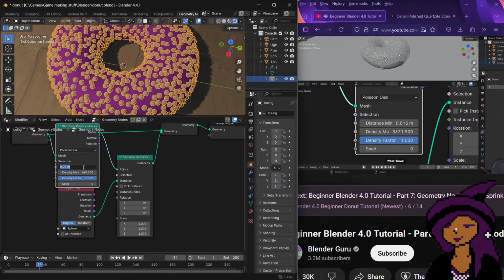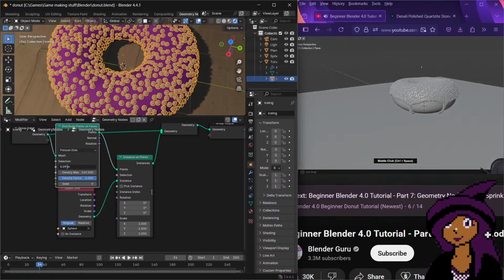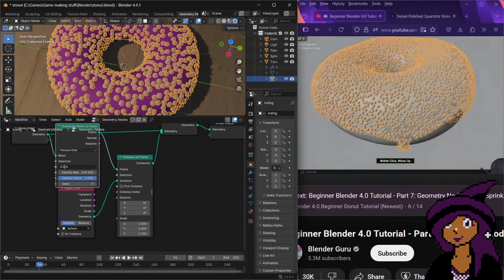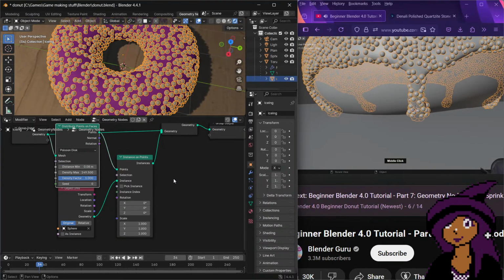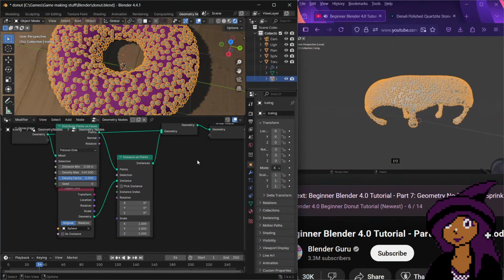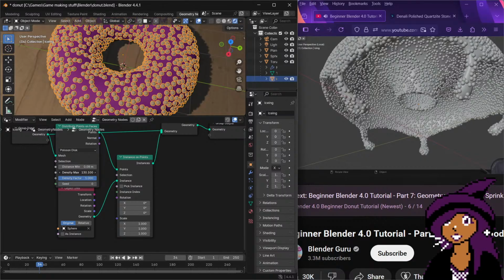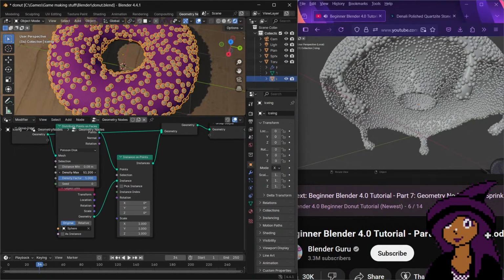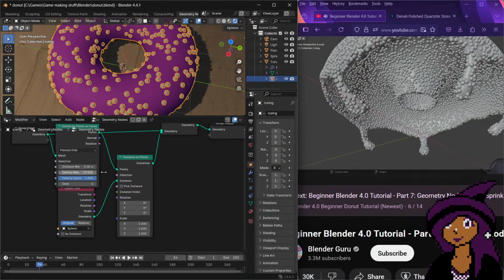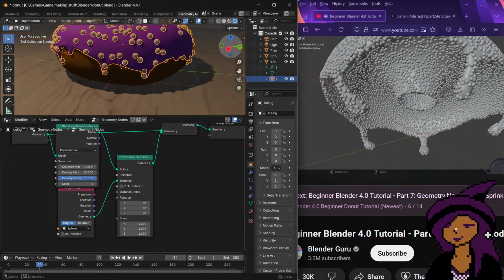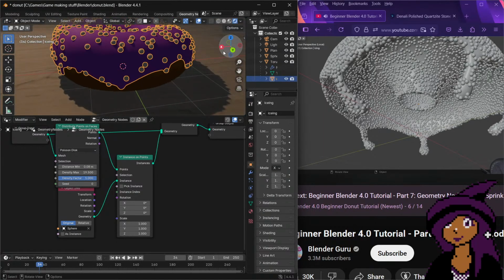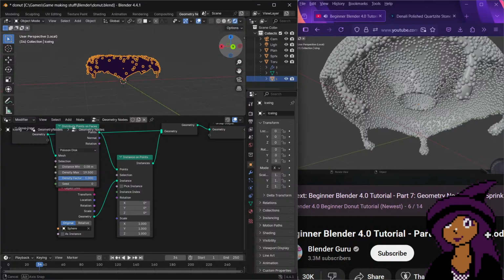All right, a much bigger problem: if I hit Control Tab to go full screen here and look at my mesh, I've got sprinkles everywhere. In fact, I've actually got sprinkles underneath the icing. That's not good. That's not what you want, because it's actually going to put that in the render. Even though you won't see it, your computer is going to use resources to render little individual balls underneath the icing, which is obviously not what we want.